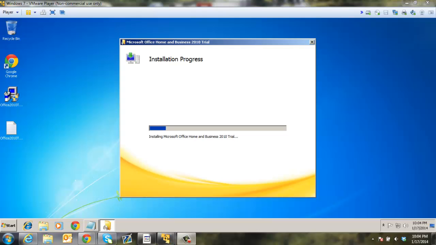Whatever users we're working with, we can actually create multiple profiles on this Windows 7 machine if we want to, and we can set up separate Outlook profiles and have them interact with each other through sending and receiving email internally. That would be the extent of the lab that we're going to do, just the experience of configuring Outlook with Exchange and making sure that it connects correctly, and that would be about it.